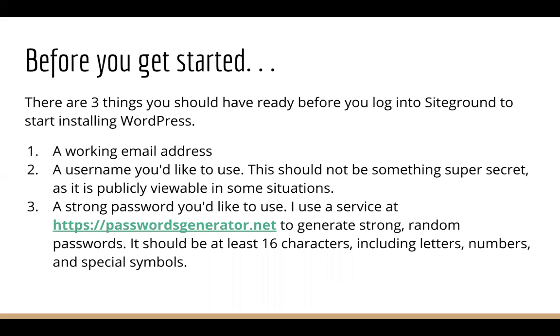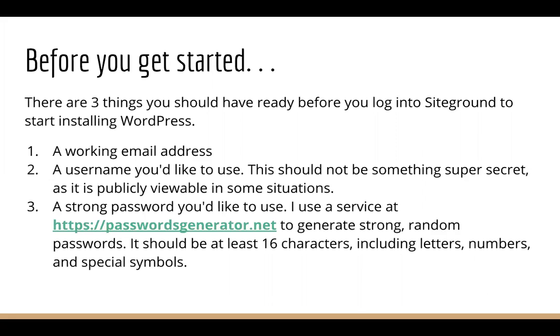Now, the first thing before you get started, there are three things that you should have ready. You should have a working email address. That's an email address that's working now, not tomorrow or next week. You should have a username picked out that you'd like to use. This shouldn't be something super secret because in some situations it is viewable by the public.